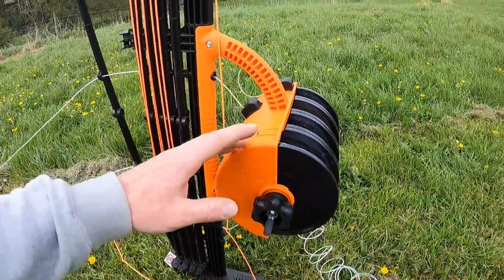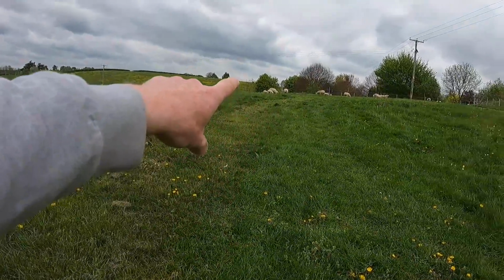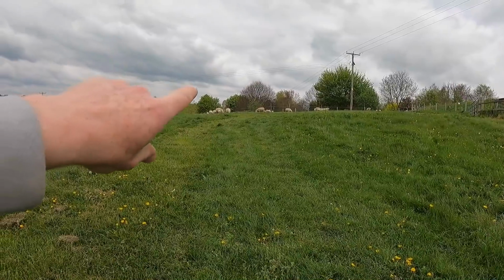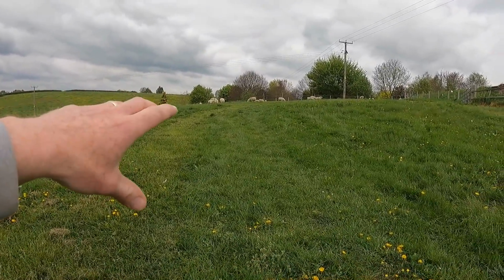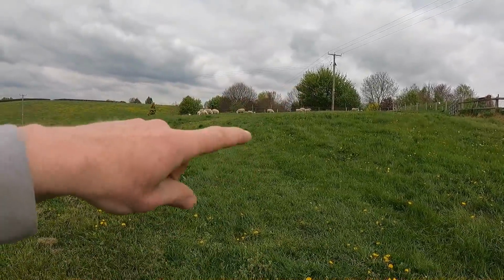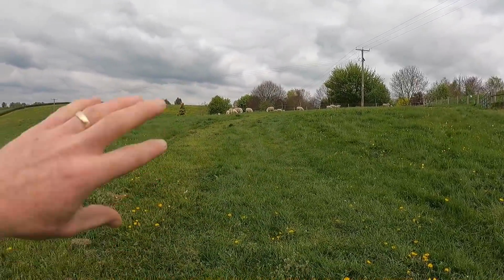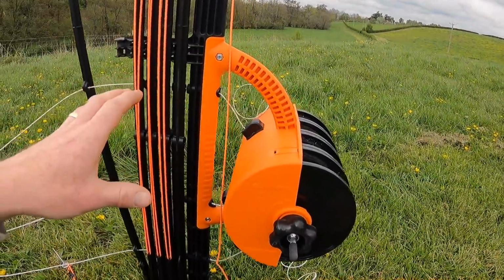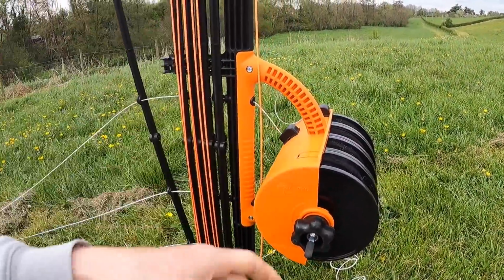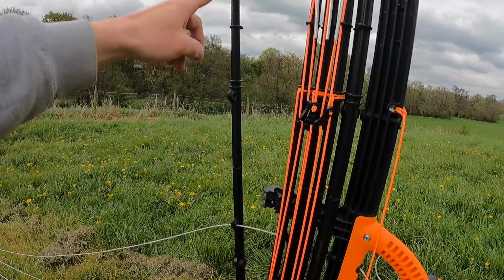So this is a new bit of kit. Basically we're running 3 lines on the sheep. We've got 4 on the pigs at the moment whilst we train them. And you're just putting it in manually, so individual posts, and we've actually only got 1 reel on the go at the moment, so it's just going back and forward to give us the 3 lines. This kind of does it all. Quick release, you just walk and the posts come out as you walk. I think by default the top one, which is kind of 1 meter high, is for cattle or horses, so I'm going to drop that one down to here.